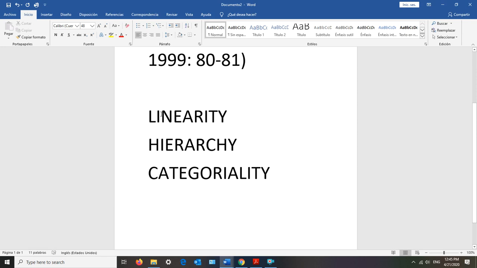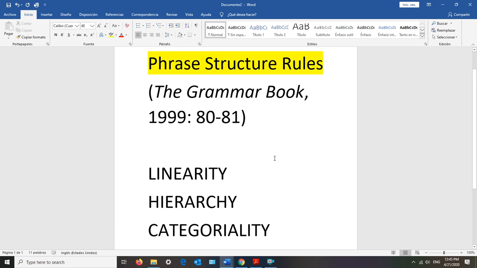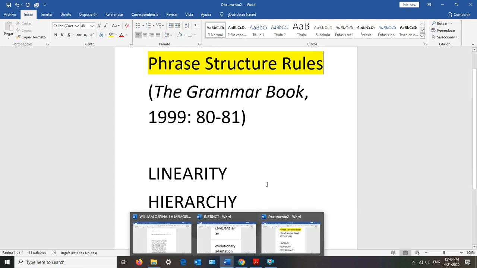For we do put words and morphemes in a sequence. We do use this phrase structure rule of linearity to make up words and sentences, but it's not just it. Linearity is applied in conjunction with hierarchy and in conjunction with categoriality, all at the same time. These are the rules that allow us to form sentences, sentences that are made up of phrases in any language, in any natural language, as per how Chomsky and Chomsky's grammarians explain the workings of our mind in conjunction with language use, with our language capacity.